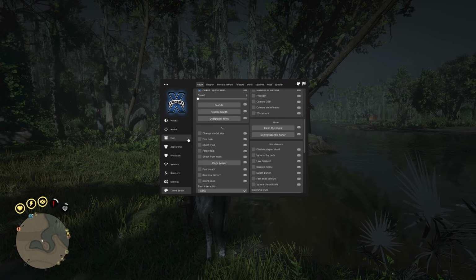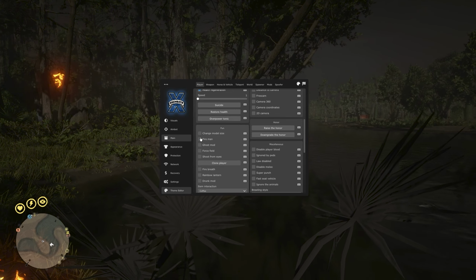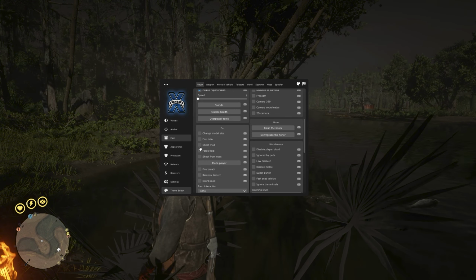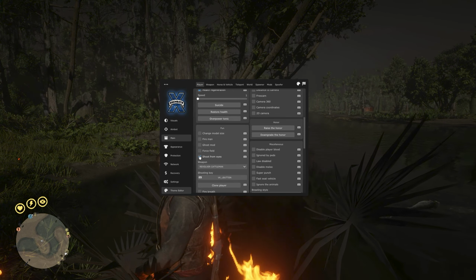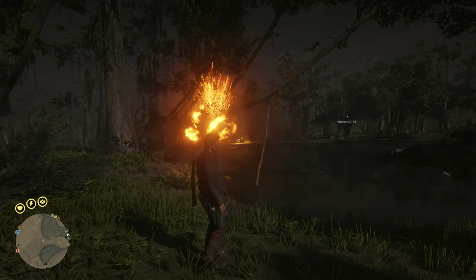Moving over to your fun options here, you do have your change model size. You do have your fireman, which basically puts you on fire. I probably just killed my horse there. Your ghost mod, force field, shoot from eyes. I don't know if I've seen that before. Shooting key. We'll set this to that mouse button. We'll walk over here. Holy shit, yeah, you do shoot from your eyes. That's crazy. I don't know if I've seen that before.